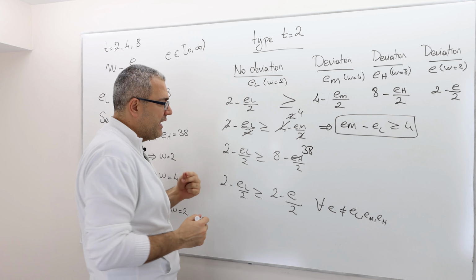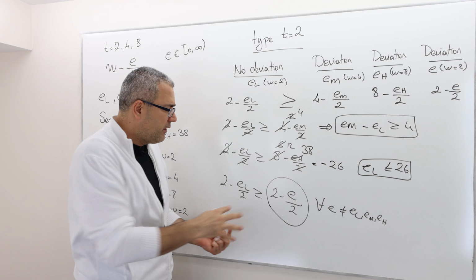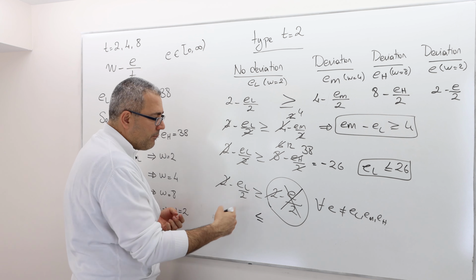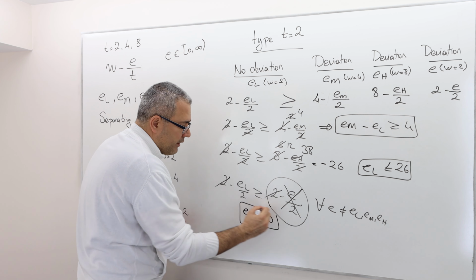This inequality must be true for every E level. Well, as you see, this term will increase as E decreases. And so the maximum value of this term is 2, which happens when E is 0, and E cannot be below 0. So therefore, if this thing is greater than or equal to this thing for every E, then it should also be greater than or equal to 2, because 2 is the upper bound for this. So you know what? Instead of this, we can just write 2. These 2 will cancel out. So minus EL divided by 2 is greater than or equal to 0. Multiply both sides by minus 1, which changes the sign of the inequality. Multiply both sides by 2, and I have EL less than or equal to 0.